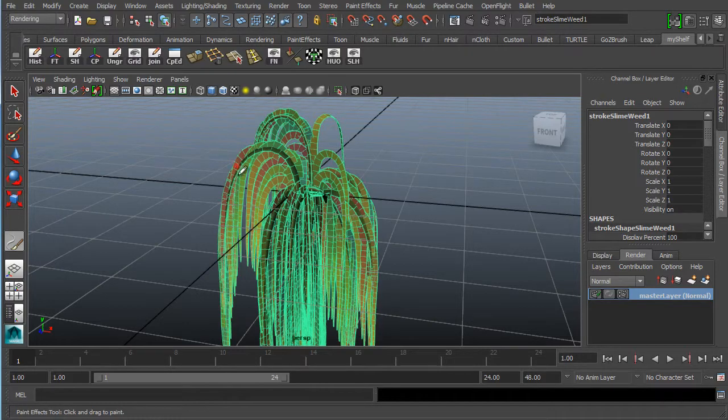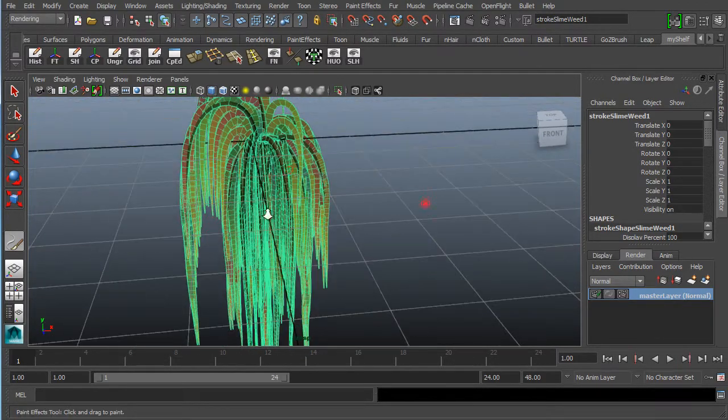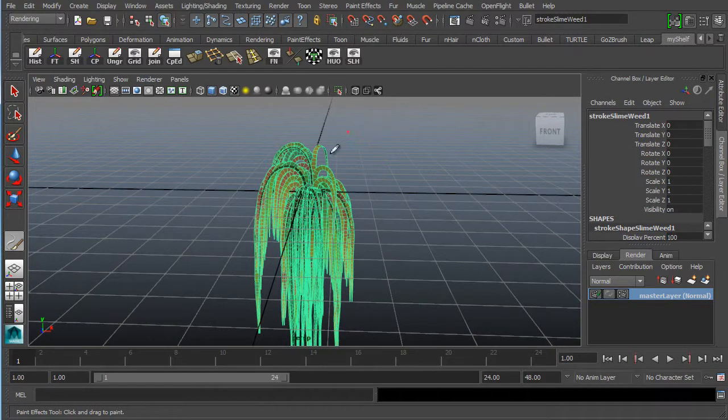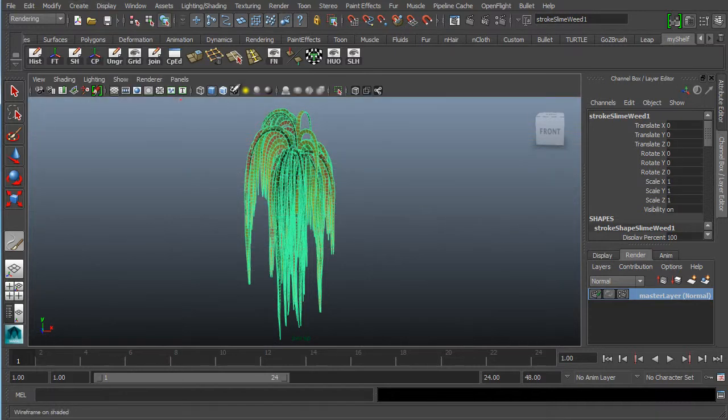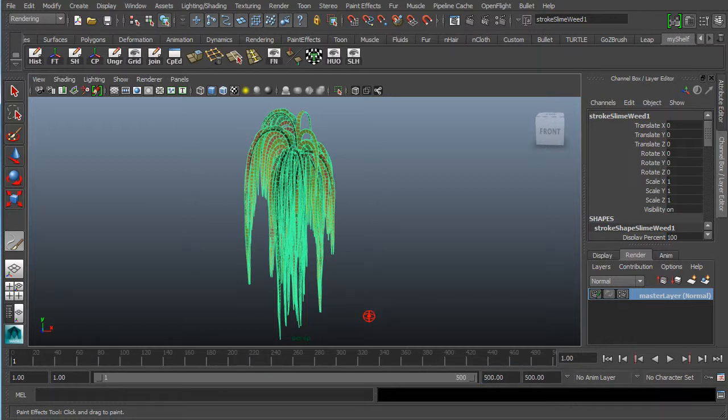So I'm going to hit 6 on my keyboard to show them in their textured mode, and I can move these, I can place them wherever I need to place them, I can animate them to move around and follow along with some of the effects that are going to be driving them. The first thing I'm going to do is just hide the grid, so I'm going to go up to Display, click on Grid, now it's hidden, and I'm going to give myself some more time down here in my timeline. So the second to last box here, the one that says 24, I'm going to type in something like 500, something large, and that's going to allow me to make some changes here.